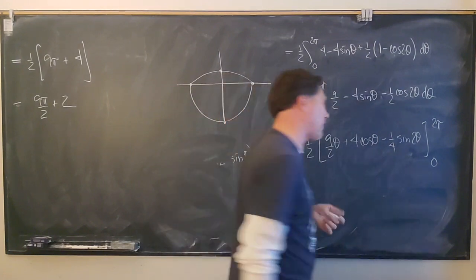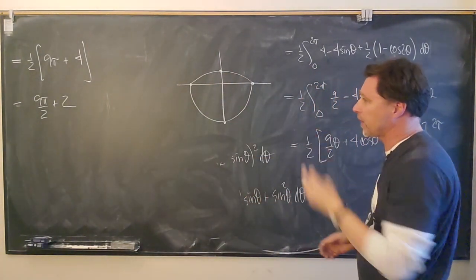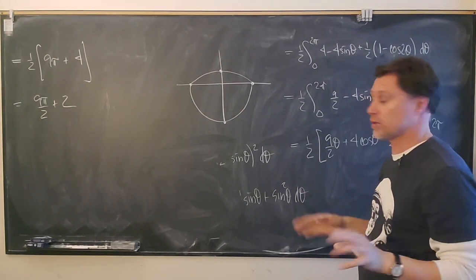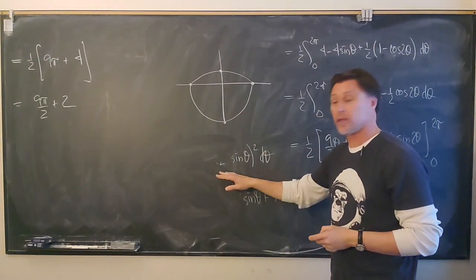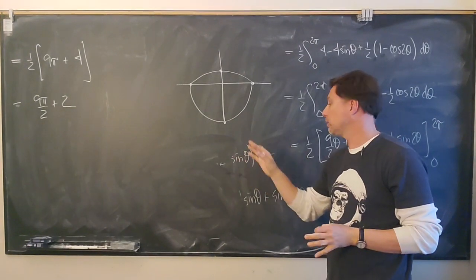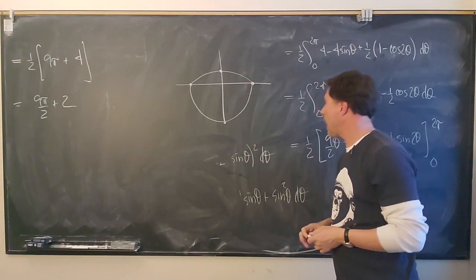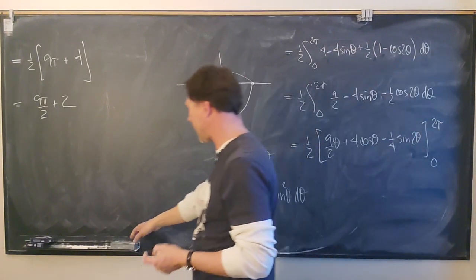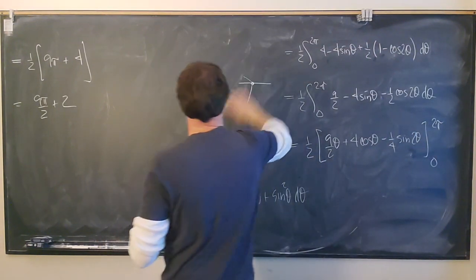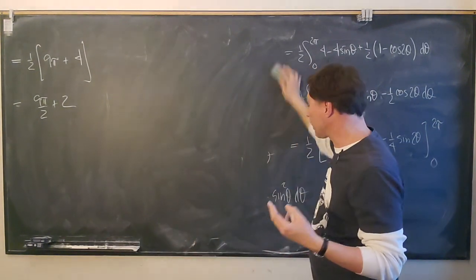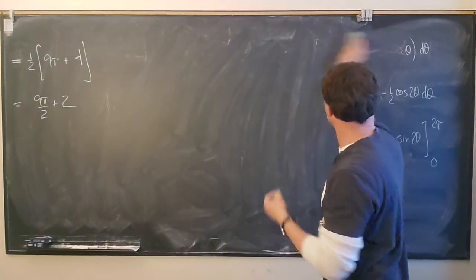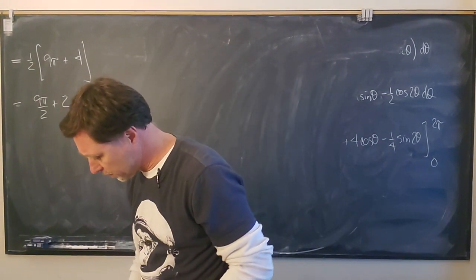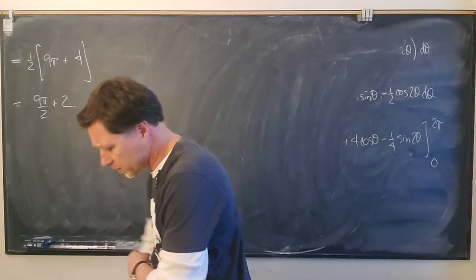I don't care a whole lot about the actual answer. I mean, whatever that means, 9 pi over 2 plus 2. But I will be very concerned with 2 things when it comes to quizzes or exams. Setting them up correctly, in particular finding the correct limits of integration. And then doing the computation correctly, right? There are some integration techniques that you learned in Math 142 that you're going to need to bring to bear when it comes to computing these integrals. Okay, so now let's do a couple of slightly more complicated ones.